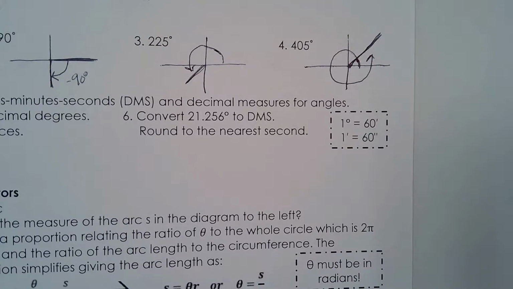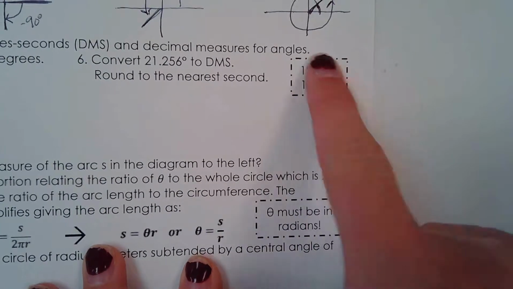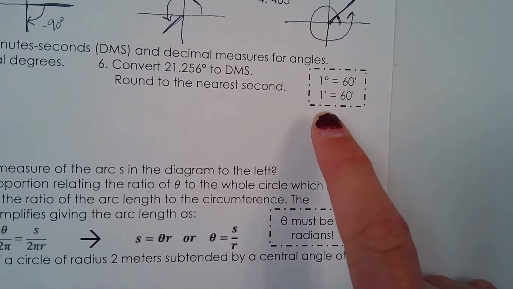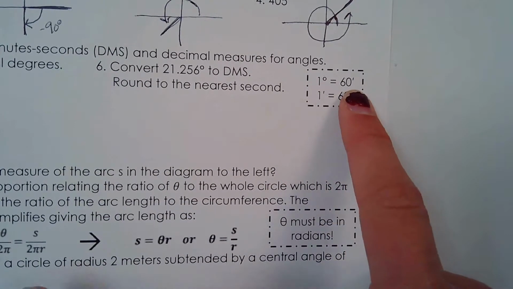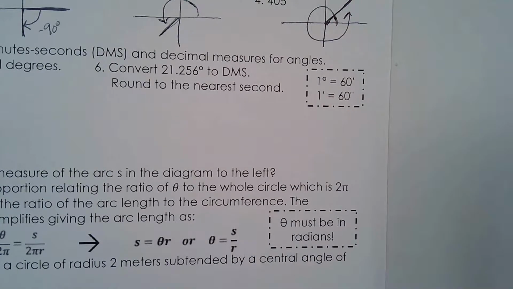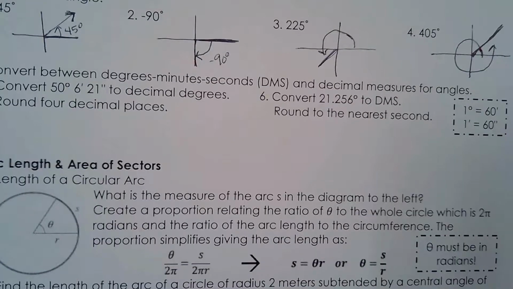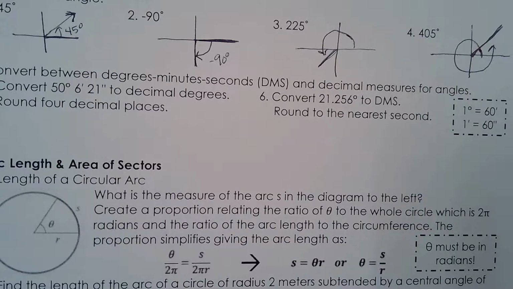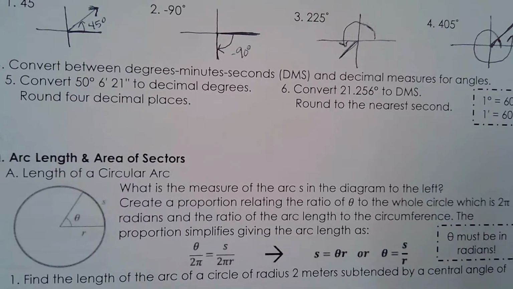So we'll just move on. Have we used degrees, minutes, seconds before? Okay. Your conversion for that is right here. 1 degree is 60 minutes and 1 minute is 60 seconds. We already know that, so that's converting that. Your calculator will do all of this for you. All you have to do is type that in your calculator, and it will convert it to just degrees. It's a little bit trickier going the other way, I think. Can we still do it in the calculator? I think you can still do it in the calculator, actually.